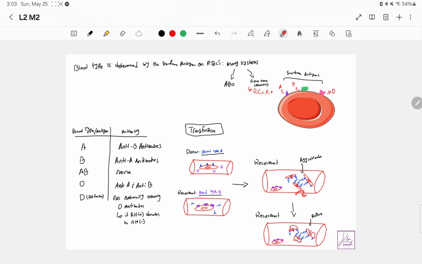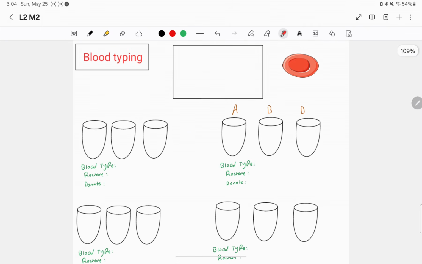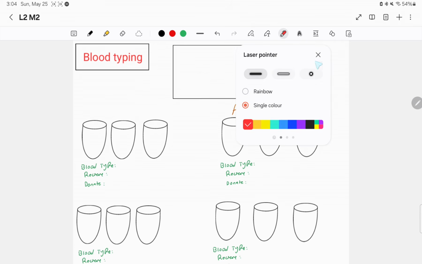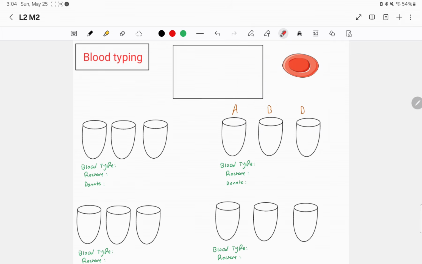Alrighty. So this is to kind of make you understand that it's so important to match blood types, and if you don't, bad things can happen, such as this agglutination and this rupturing. Now, in this next slide, what we're going to do is we're going to try and figure out how can we actually figure out someone's blood. So let's say I have a patient come into a clinic here, okay? And they don't know their blood type, okay? And so they're going to give you a sample of their own blood, right? And we have to blood type it. So how do we do that?